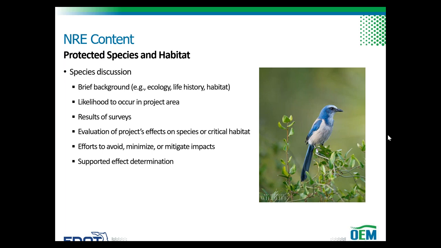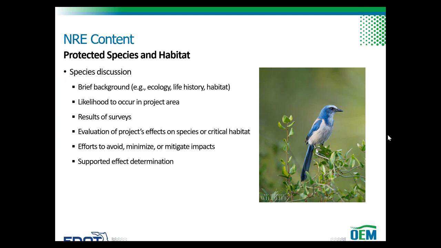Provide detailed information as to how the project will or will not affect the species or its habitat, either directly or indirectly. For example, will additional right-of-way clearing remove suitable habitat? Will construction cause noise or visual disturbances that may alter nesting or foraging behavior? Will these impacts be temporary or permanent?